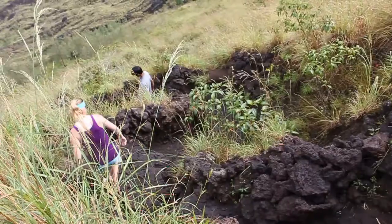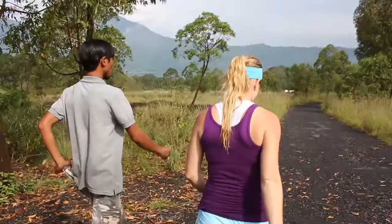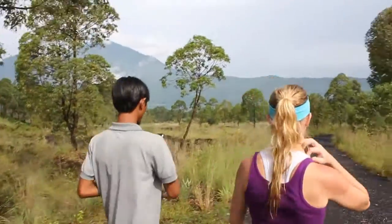I'm running down on these rocks and Joey thinks I'm a complete mess, but I have a method. It may look really dysfunctional, but it works for me. I think for a little while, Kels was questioning whether I had a good idea with this one. But once we got up here and had the views of the crater and got to feel those heat pockets, I think she realized I was right, and it's a pretty epic adventure. Very well earned.